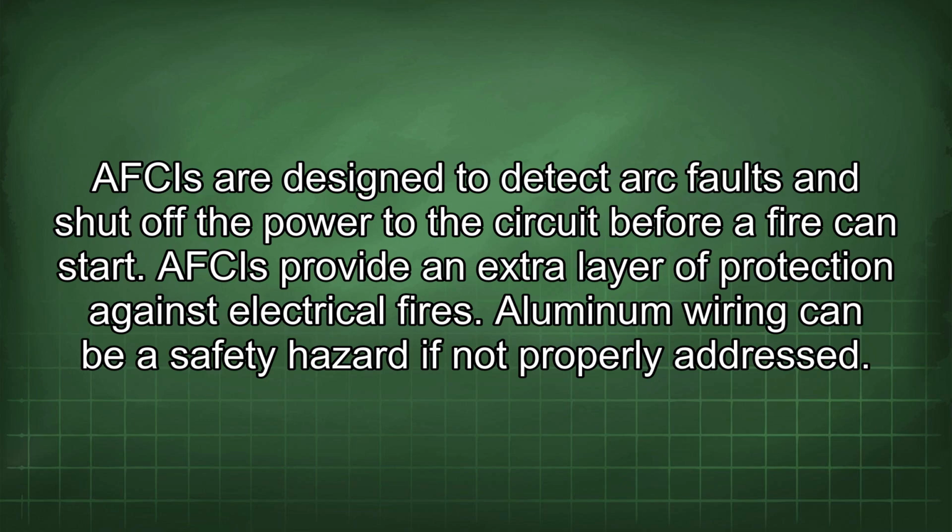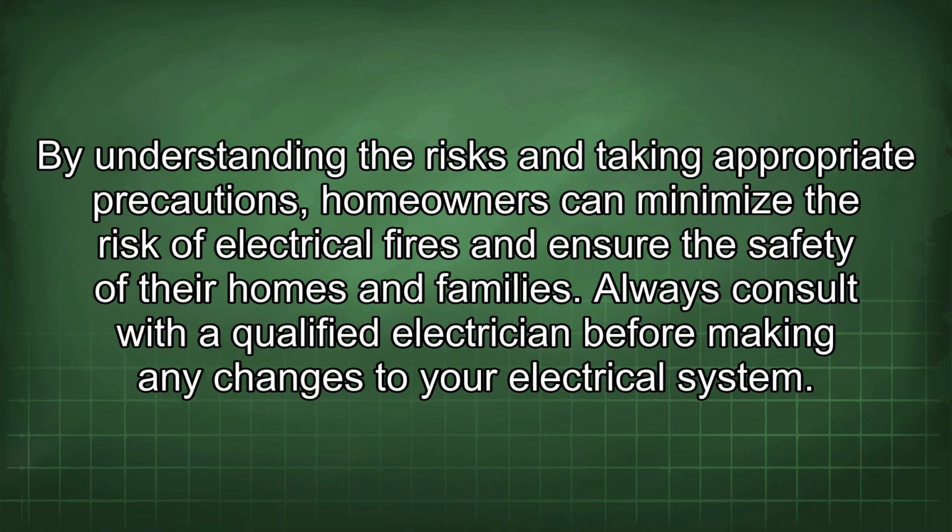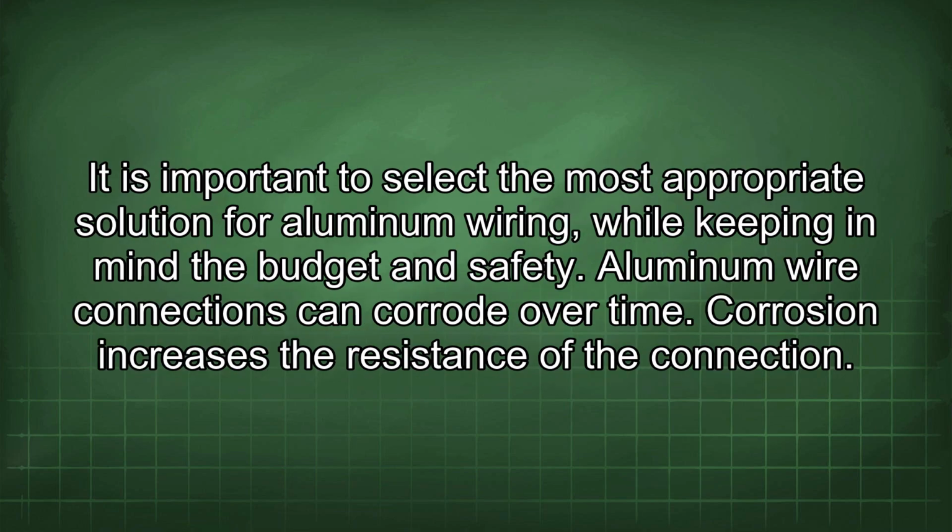Aluminum wiring can be a safety hazard if not properly addressed. By understanding the risks and taking appropriate precautions, homeowners can minimize the risk of electrical fires and ensure the safety of their homes and families. Always consult with a qualified electrician before making any changes to your electrical system. It is important to select the most appropriate solution for aluminum wiring while keeping in mind the budget and safety.